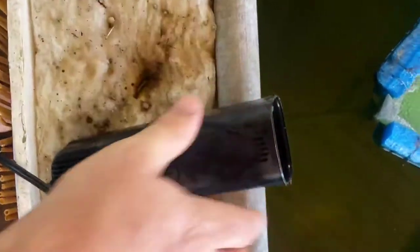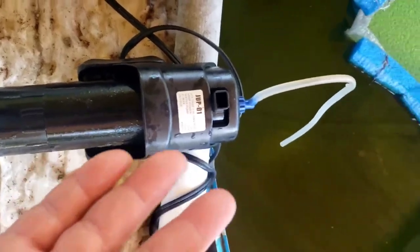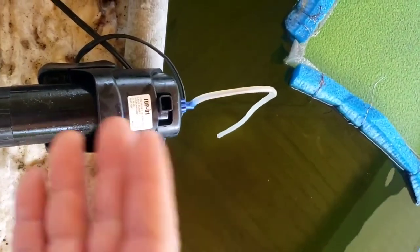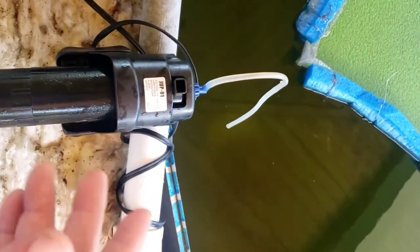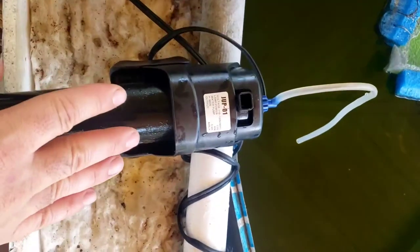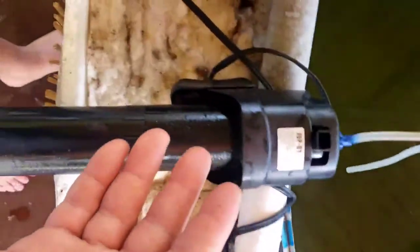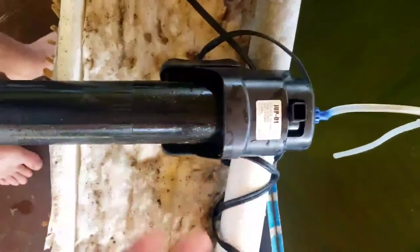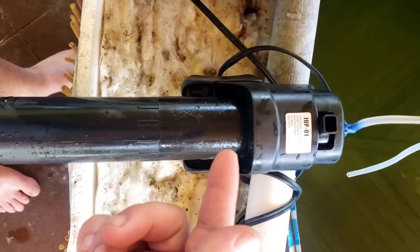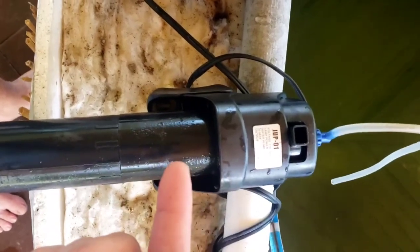But the main thing here is that the deal with UV killing algae is that normally you see these in like an inline system running from the pump through your filter before it hits your filters or after it hits the filters and returns back to the pond. And it's dependent on the speed of the water going through to the power of the light. If it goes through too fast, the light can't kill the algae. I have a high-powered pump. I would need a very large or very high-powered light, and I'm not going to spend the money on that. But this one, because it has its own internal pump system, it's going to pull the water and push it through at the speed that it needs to be able to kill the algae.